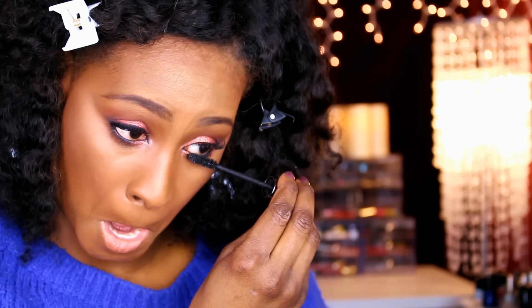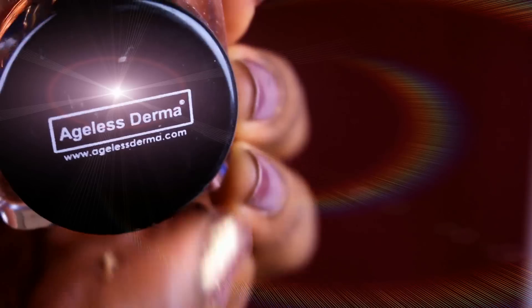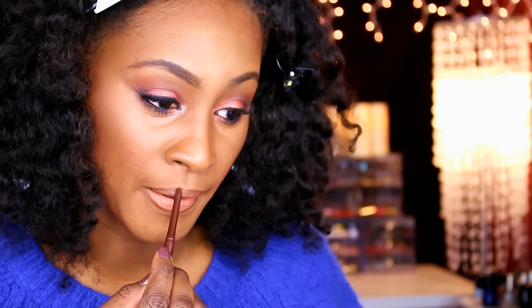On to the lips — what I'm gonna be using is also from Ageless Derma. They sent me their Cherry Bomb lipstick, and right here is their Satin Lip Gloss, which is so beautiful. If you don't really want to do lipstick, the gloss is the bomb — it has a slight tint so it'll be perfect. But I decided to do a little something else since me and my husband will be stepping out, so I wanted a color but not a harsh red or deep gothy look. I lined my lips with a brown lip liner and applied about two coats of the Cherry Bomb lipstick. It is amazing — it's ridiculously moisturizing, healthy for your lips, and has great pigmentation. I absolutely love it.